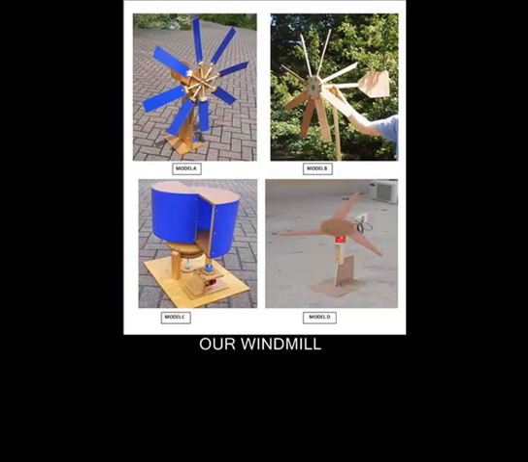Model B. Cost of production 50 riyals. This was the cheapest windmill to make. It had a tail which enabled a 360-degree rotation such that the windmill moved in the direction of the wind. This enabled maximum frequency. However, it wasn't durable and again required a lot of carpentry.